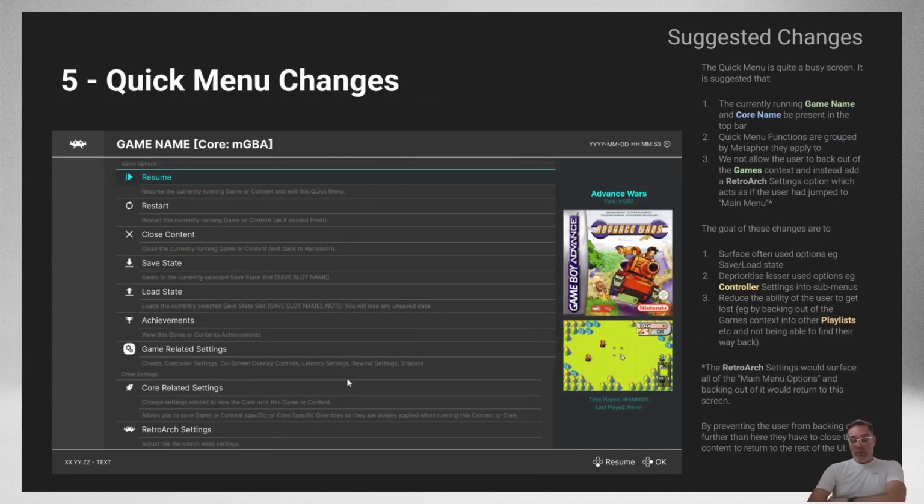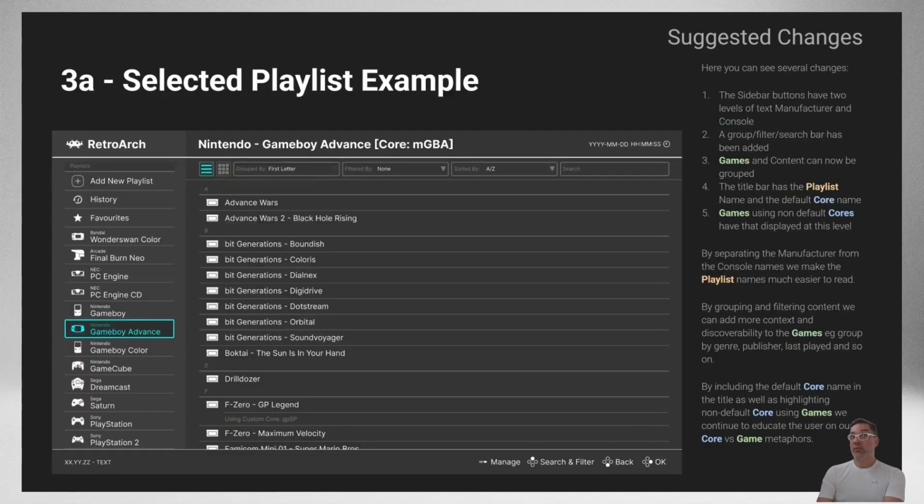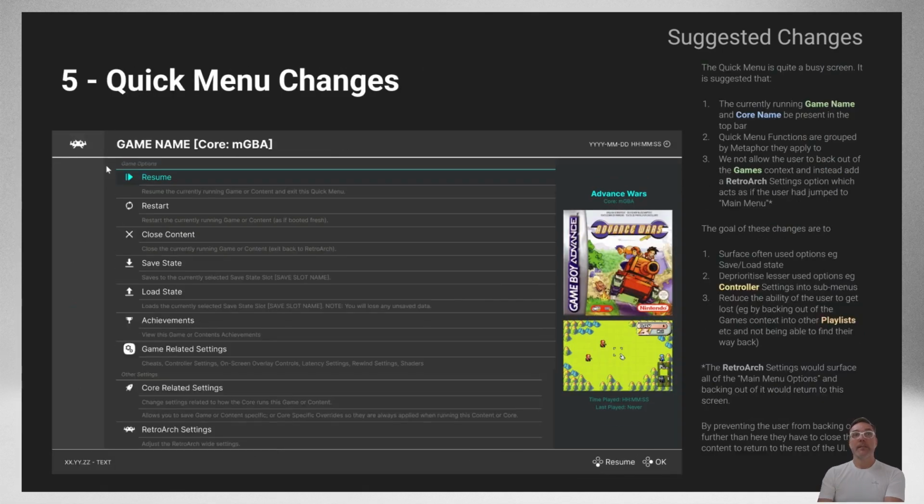So now there's no more of these visual mockups. Now we're just getting into some additional proposals. So when you're in a game, you can bring up the quick menu. Now the quick menu is an interesting one because in the quick menu, you kind of have access to the whole rest of RetroArch. So you can just keep pressing back, and you'll get back out to one of these screens. You can go as far back out as that. And part of it's because you want to be able to let the user get up to this RetroArch area to keep changing RetroArch settings, right?